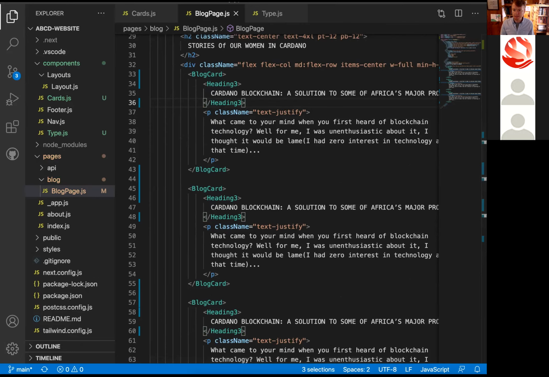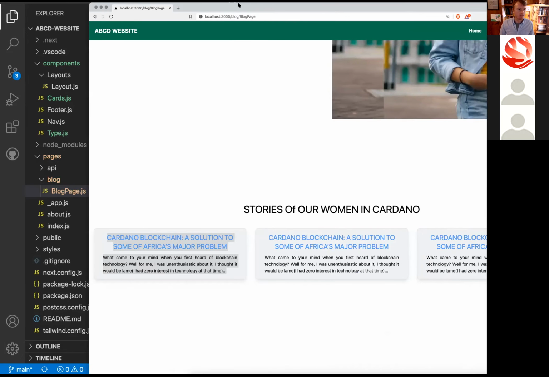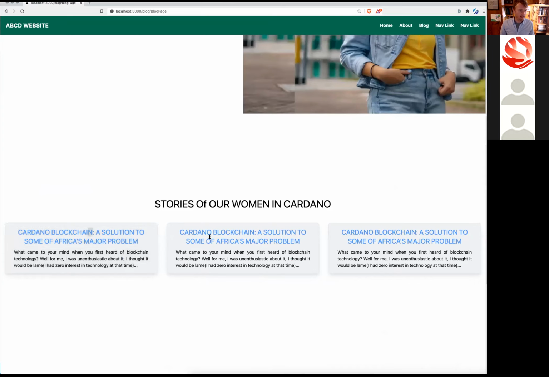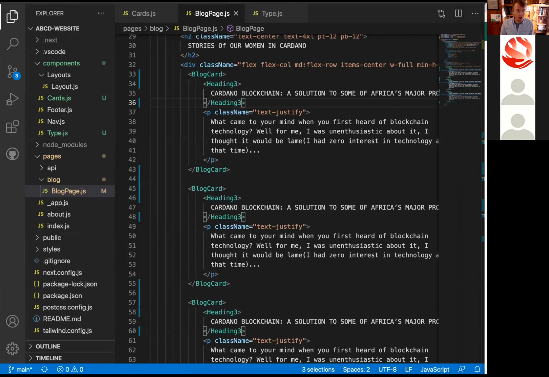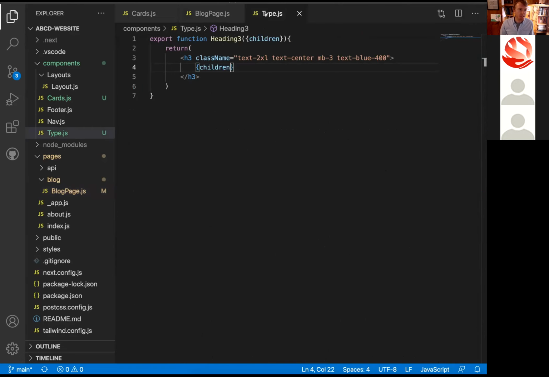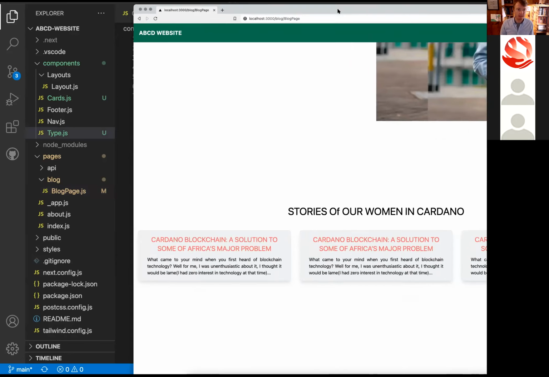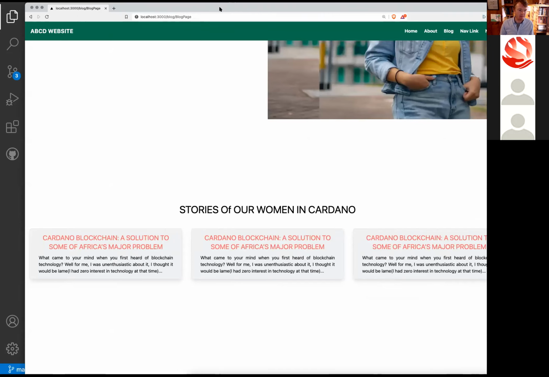And the fonts look the same. If I ever want to make changes to those, all I have to do is change it once. If I decide I want to use red font instead, I change it once and it's changed everywhere.